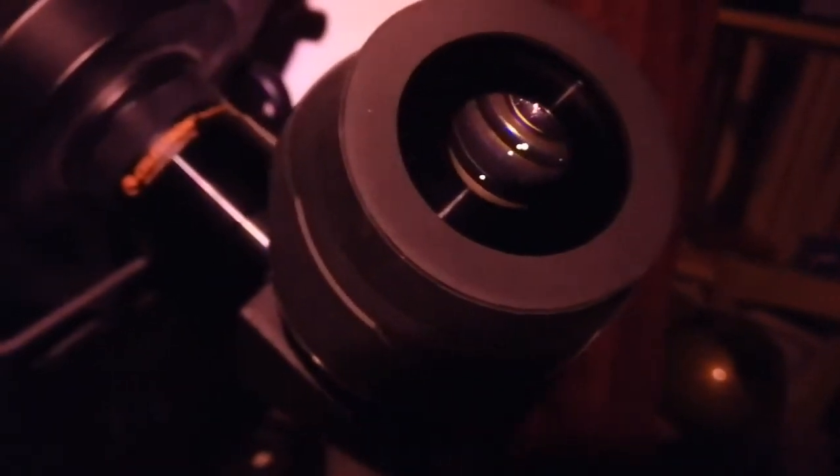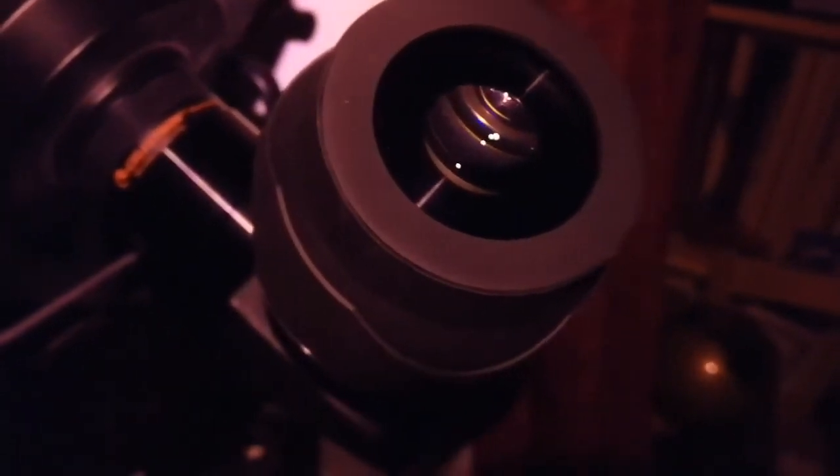Anyway, such a beautiful thing when you look at it. The Trapezium stars in all of them are sharp, edge to edge. At this moment I'm looking around the star Alnitak in the Orion constellation. It's the last of the three stars of the belt of Orion. And a little bit down toward the south, I see a lot of nebulosity.